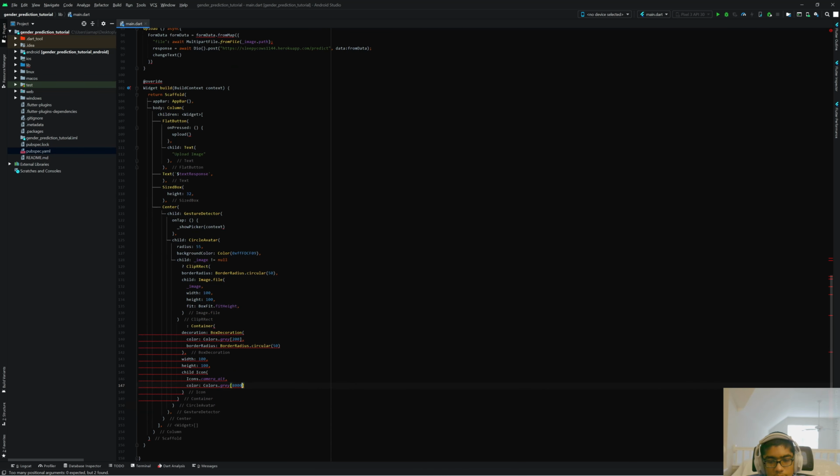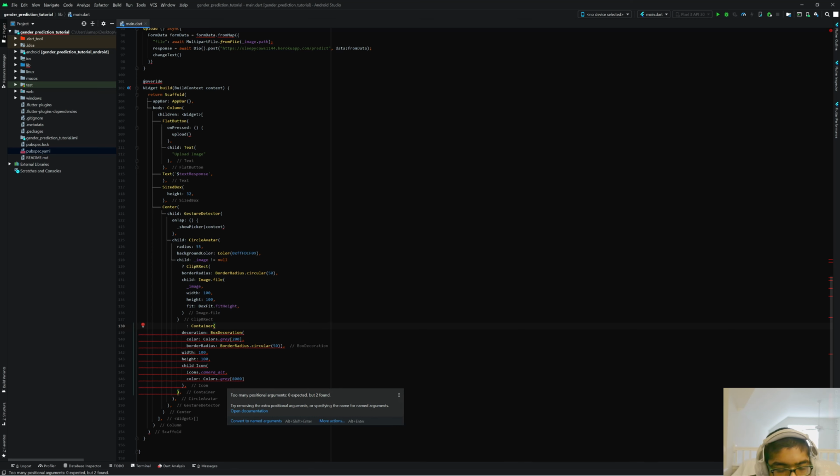And it looks like some red. So container, circle avatar again. Let's see. Decoration, box decoration, that looks good. That looks good. And then I have width 100, height 100, child. Okay, here's the problem, I think.